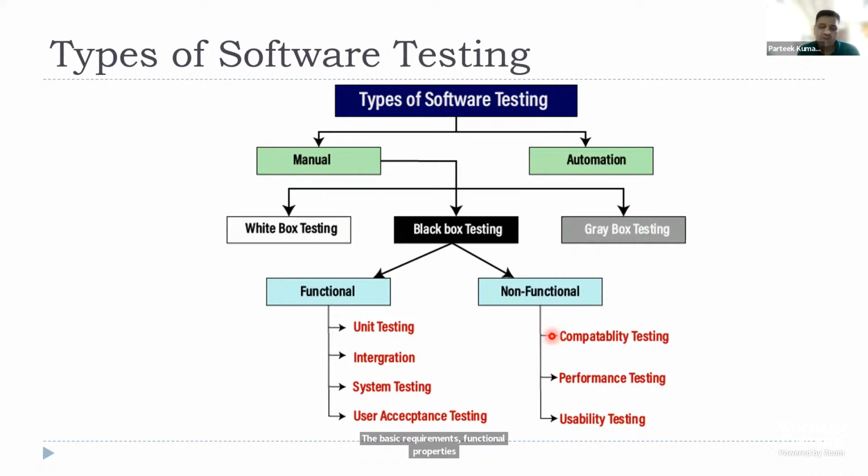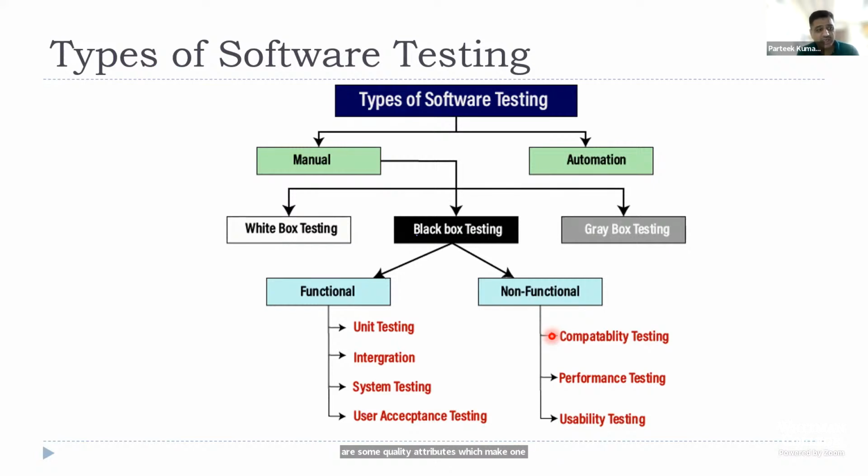While what are non-functional in that case? So non-functional are quality attributes. They are not related to the functionality of the library management system, but they are more related to quality. Quality means that, of course, the library management system is performing all these tasks, like it can perform issue, return, and all those things. But there are some quality attributes which make one software better as compared to another.